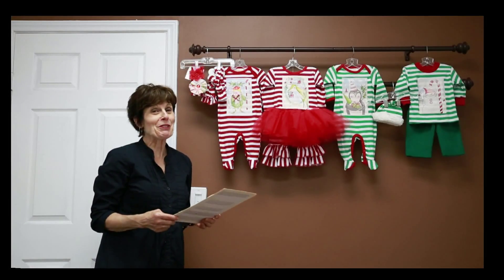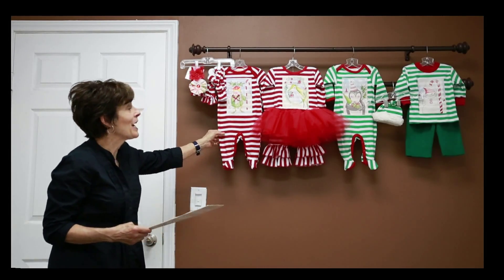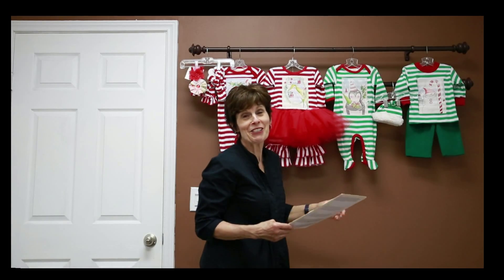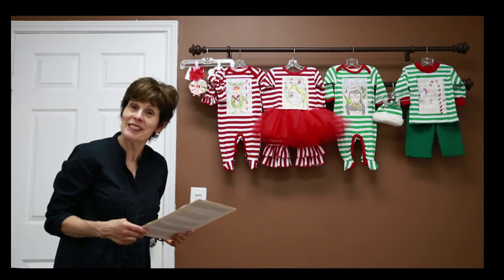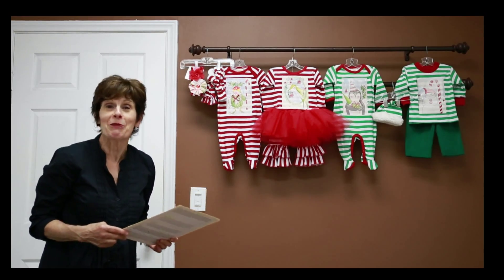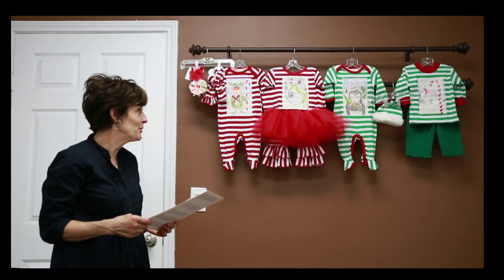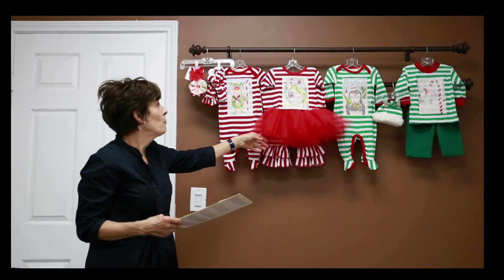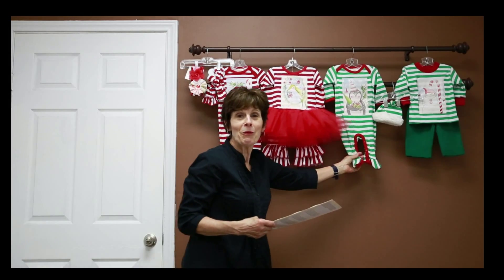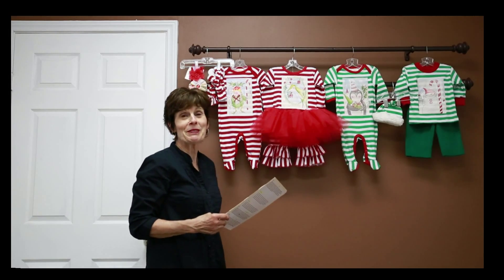A vintage selection of adorable appliques makes our Whimsical Christmas so perfect. Merry Merry Boy and Merry Merry Girl feature a magical mouse, whimsical reindeer, playful penguin, and a jolly snowman in the assortment of four that you'll receive in your pack. Moms will love this because they won't find their child dressed like everyone else on the street, and you'll love it because it gives you a chance to sell so many different looks in your boutique. For the girl in red and white we feature embellished appliques with stones, sequins, and all kinds of bling, and the little boy in green and white will be simple but sweet. Don't forget the headbands or the novelty Christmas cap to finish the touch.